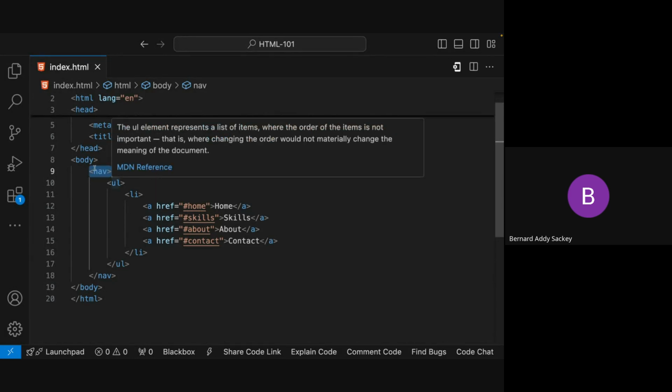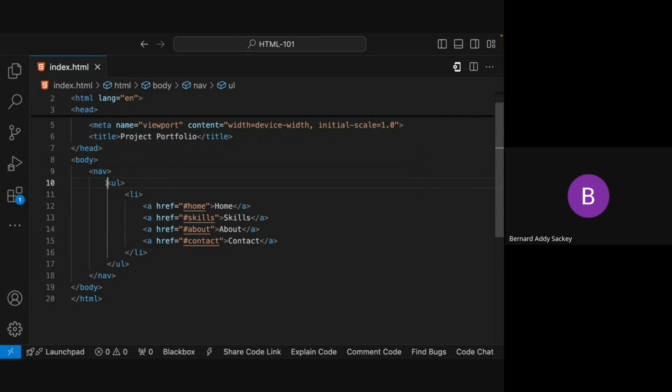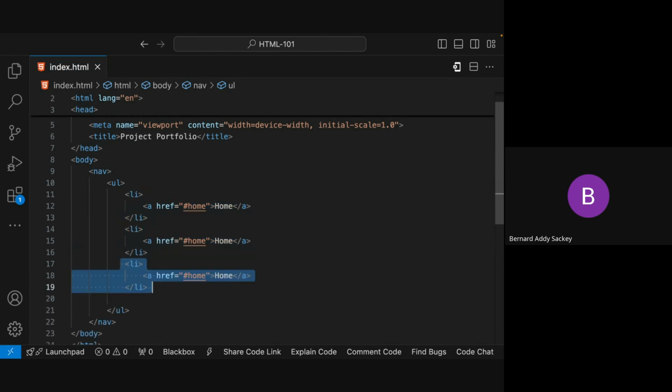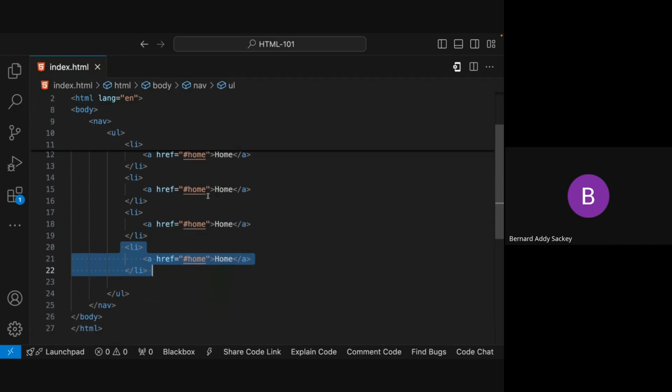And then inside the nav element, we're supposed to create an unordered list to hold the anchor tags or the links to the sections of our website. And to do that, the instruction told us to create an unordered list tag. And inside the unordered list, we're supposed to create a list that will hold the links to the sections on our website.